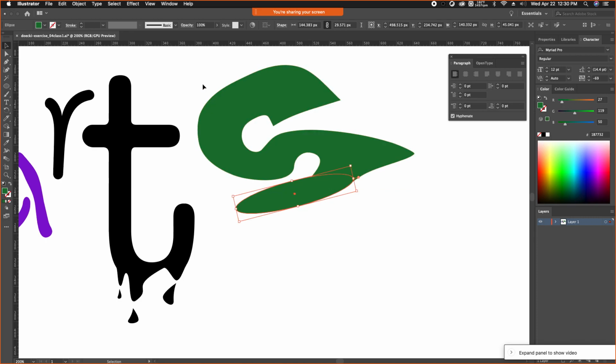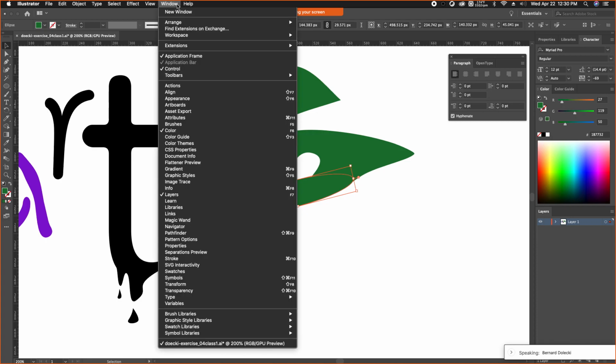Now this is getting into my favorite tool of this program, Pathfinder. So you guys are going to have to go up to Window and select Pathfinder. And again, I'd expect everybody to be using this tool in their project to some degree, whether it be organization or manipulation. It's kind of like a soft requirement, so keep that in mind.